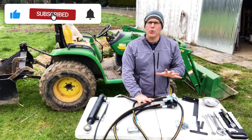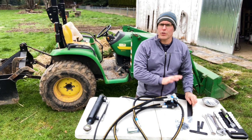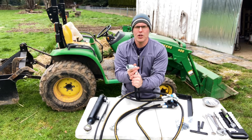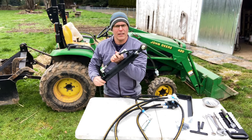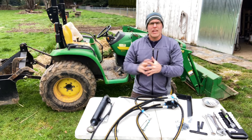I'm going to take you through all the steps of installing a bracket that's going to hold this valve on your tractor with no drilling, all the way back to installing the remote couplers on the back so that you can plug in any implement that you'd like. Today we're going to be putting a hydraulic top link on this tractor so that he can move that box blade and change the angle.